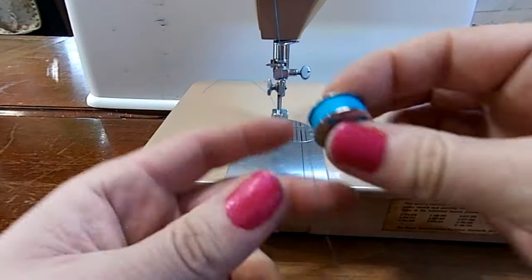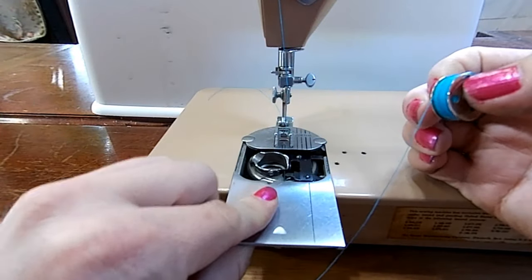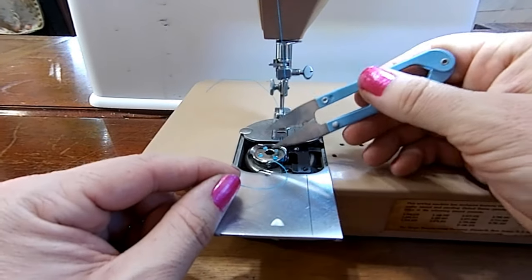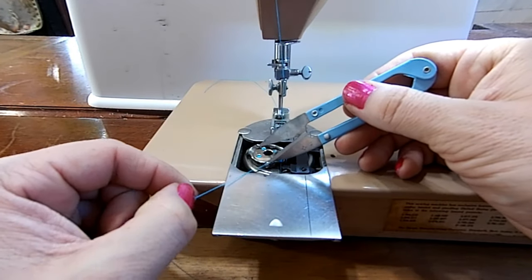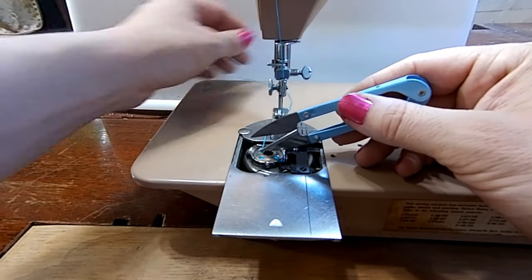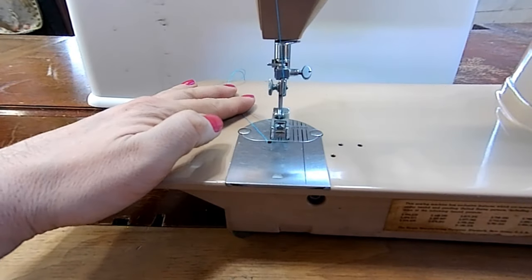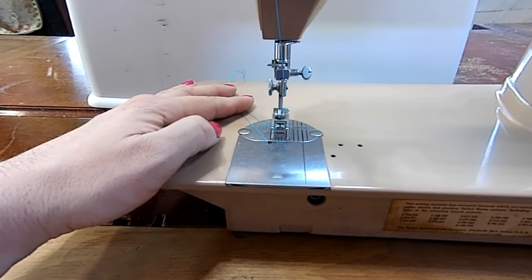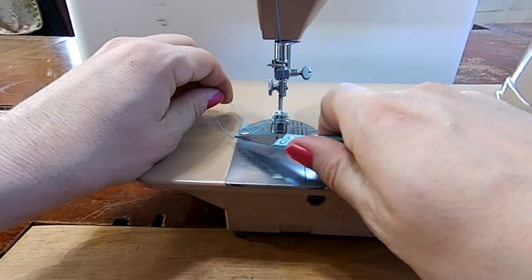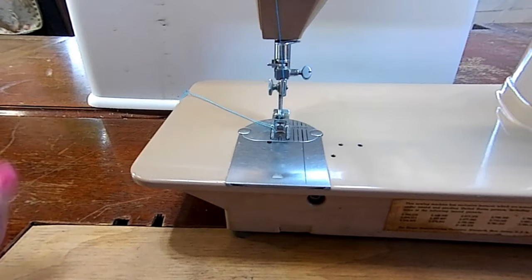Now we're going to take our lower bobbin here and make sure it's wound in this direction. We're going to slide this open and drop it in, and you'll see that there is a spot for the thread to go through right there. We're going to pull it through, lay it over, and close our lid so our thread goes in there. And then we should be able to run our thread in there, pull on it, and it should pop up if we did it correctly.